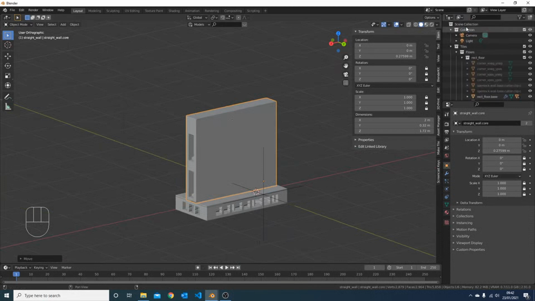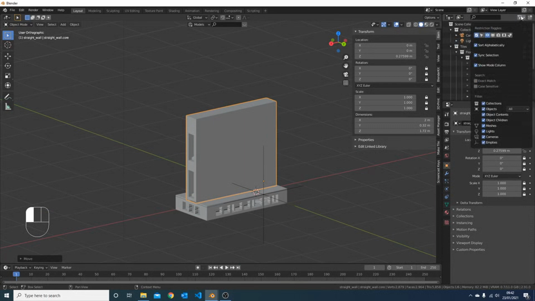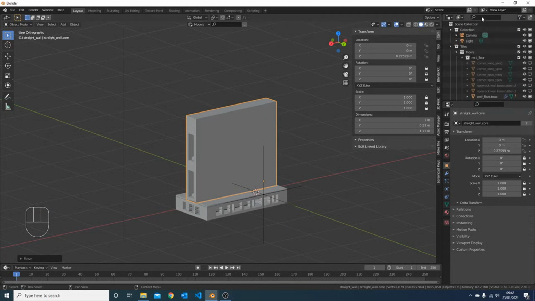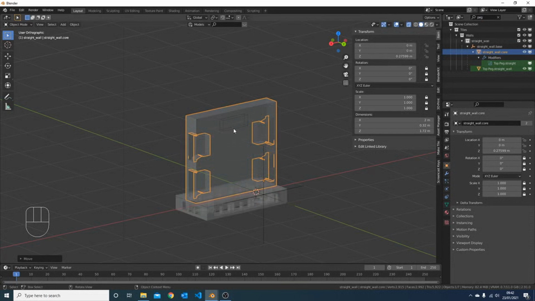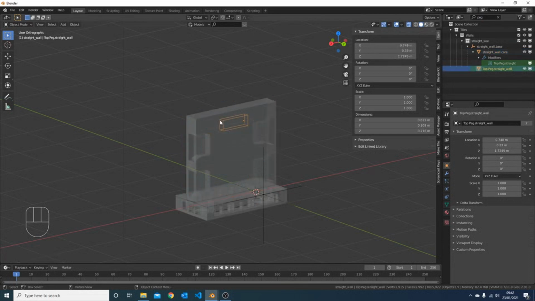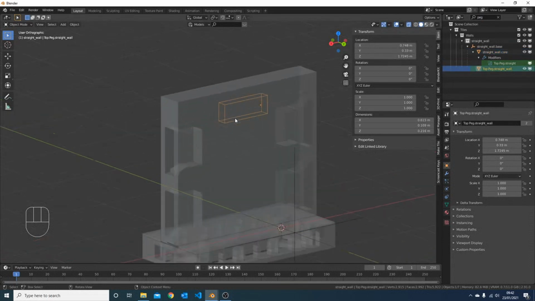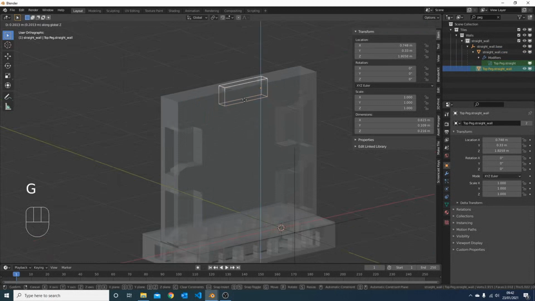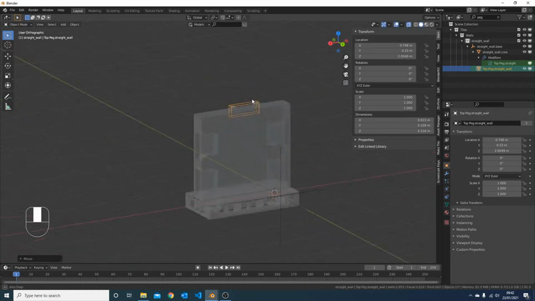over here, make sure you've got view layer selected in the outliner, come up here and select this little screen icon, and then we're just going to search for peg and top peg straight wall, put that on, and then if I go into X-ray mode, you can see we've got this little sort of object which is being displayed as the bounds. So if I just grab that, move it up, our pegs will reappear. That's probably about the right height there.